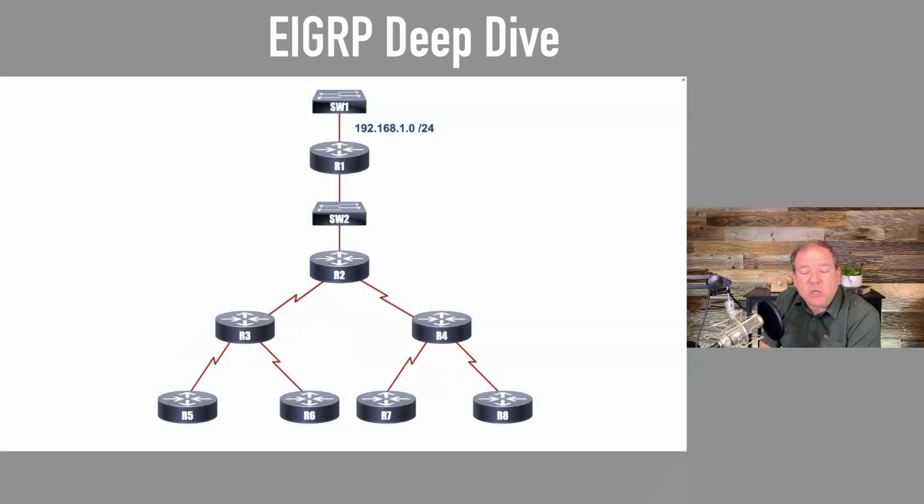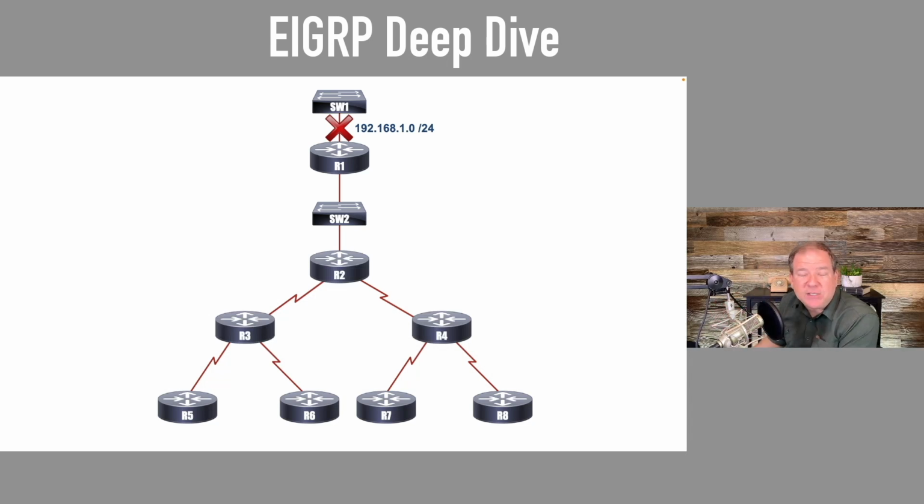We send out these query messages. For example, let's say that R1 is connected out of its top interface to 192.168.1.0/24. Bad news, that link just went down. Now, R1 does not have a feasible successor to get it there. Now, you and I can look at the topology and say, R1's out of luck. There is no backup path to that network. R1 doesn't know that, though, because it does not have a map of the topology. It just knows it doesn't have a feasible successor, so it goes in search of one.